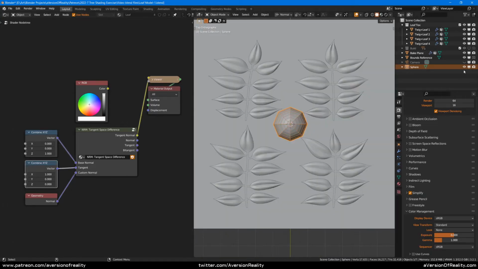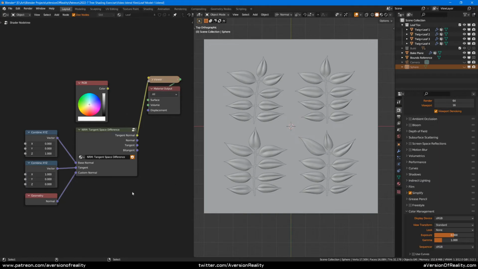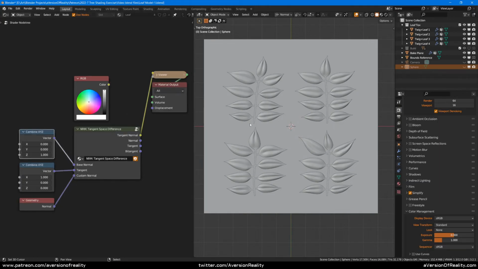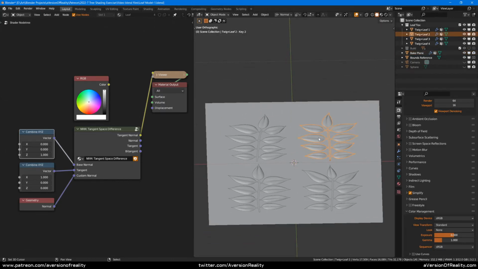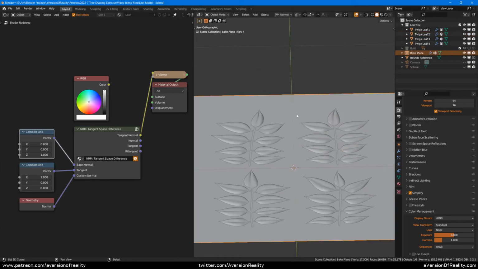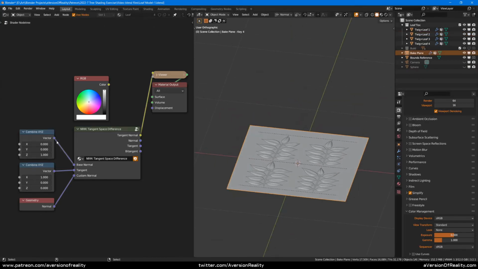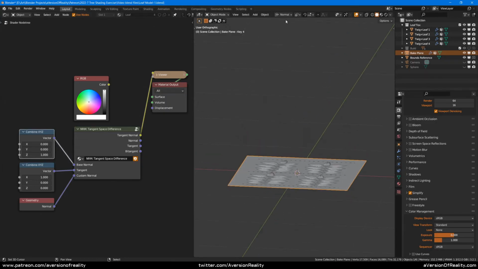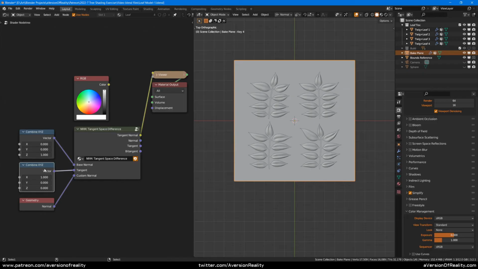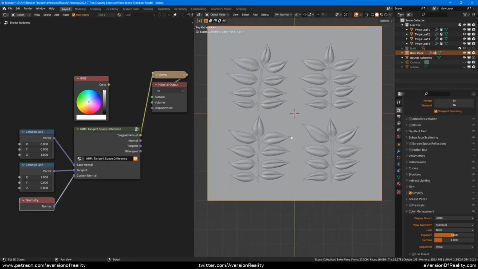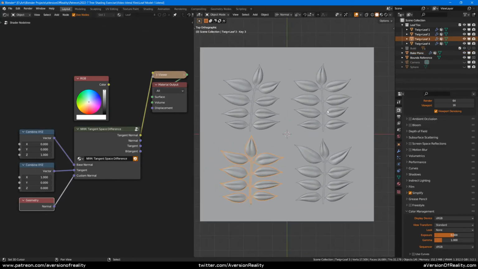So what these inputs here are is defining what those other axes are. And in this case, it's very easy because we've got our leaves and we want the difference in rotation between essentially the leaves and a flat plane, which is pointing up on z. So 1 on z, that's just pointing up. And so we're telling it the z-axis is actually world z. And we're telling it that the tangent, which is the x-axis, is 1 on x, which is just the world x-axis. And then the normal is the actual normals of the mesh. So that's our input. It's very simple.